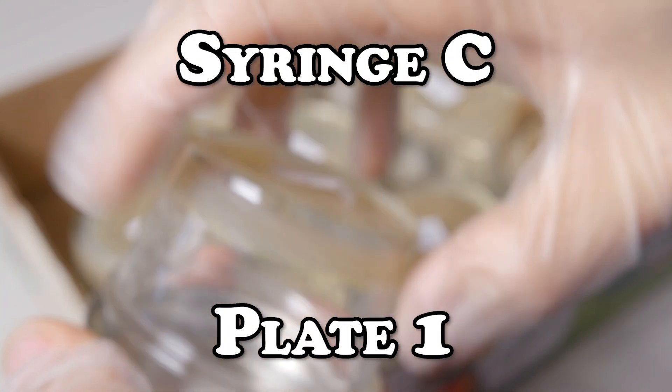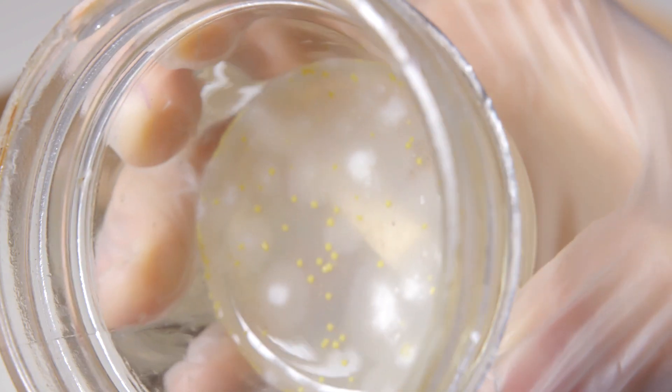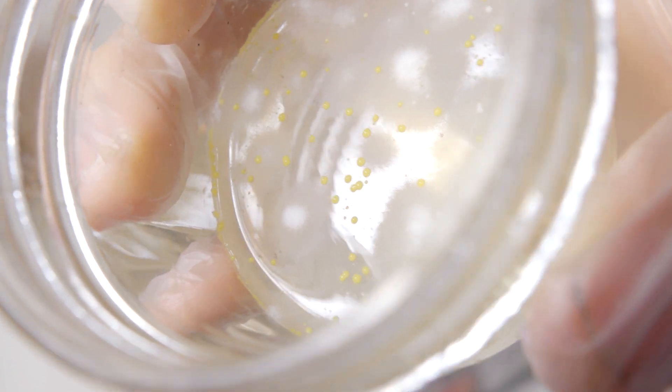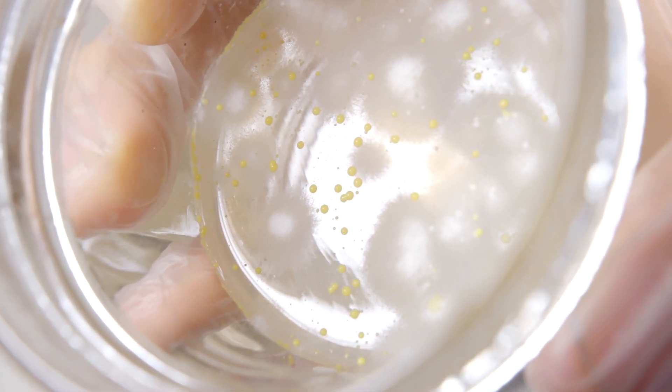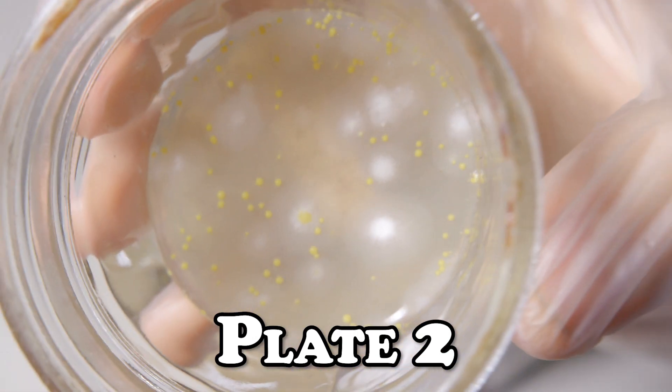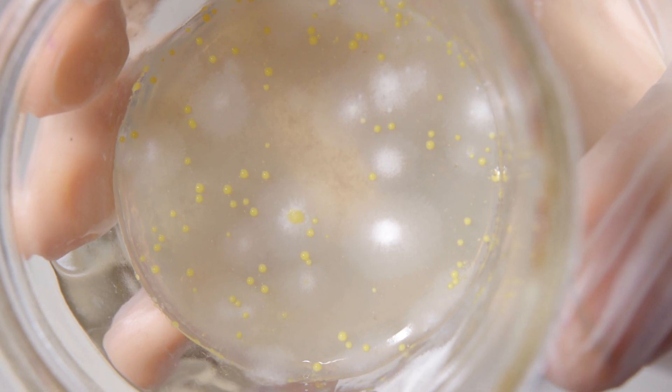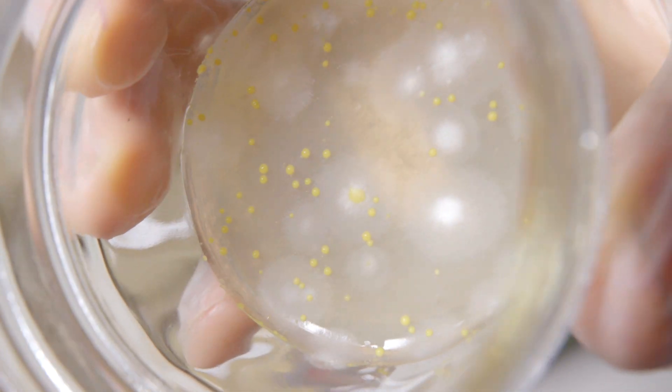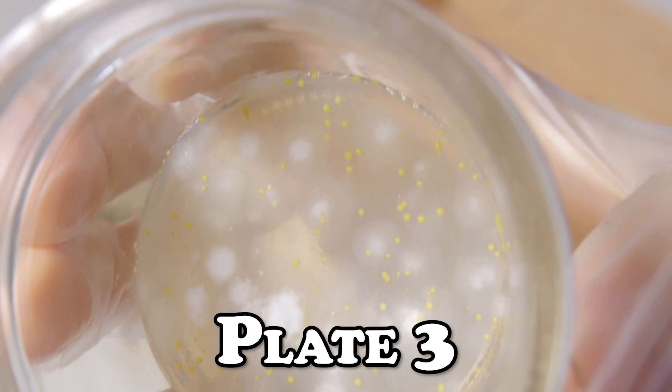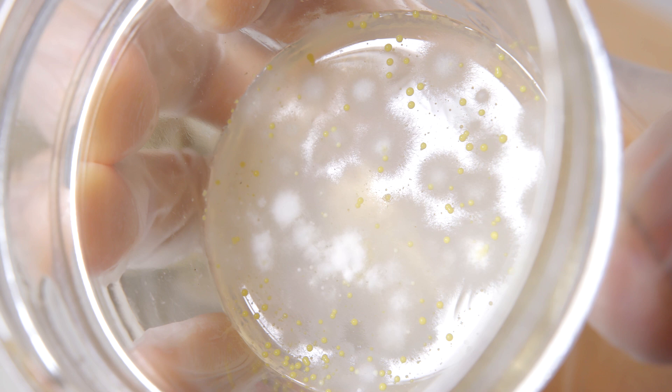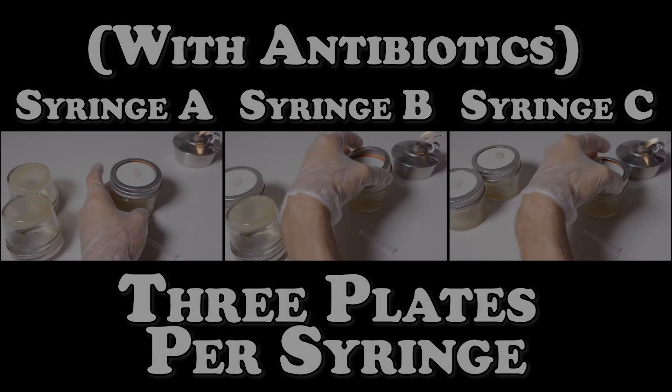Let's take a look at the first plate of syringe C and see what we're working with. It looks like we have an even distribution of mycelium and a different kind of bacteria now. This is fascinating because every plate we've seen is growing a different type of bacteria that is only found within the plates of its set. This points to a possibility that this manufacturer may have different spore print suppliers. While the manufacturer itself may be completely sterile during the production of its syringes, these contaminants could have piggybacked onto the spore prints themselves during printing. Now that we've gone through all of our plates, let's focus on how we can solve our dilemma with the cards we've been dealt.